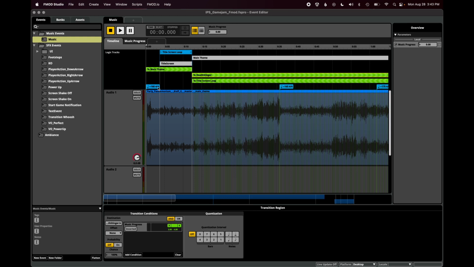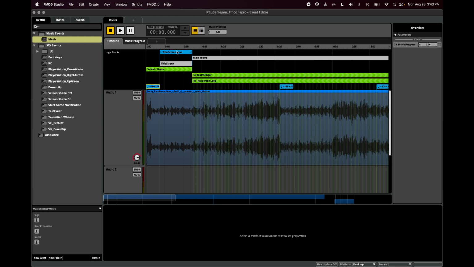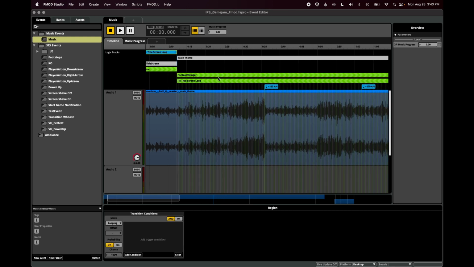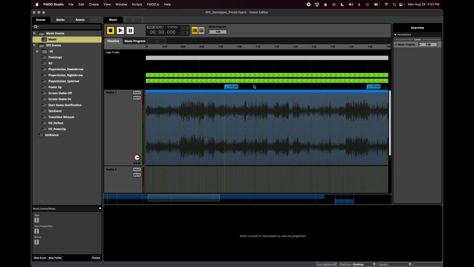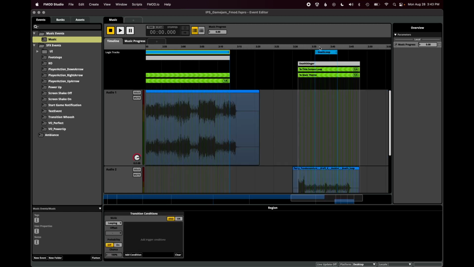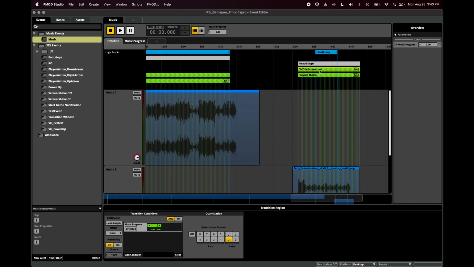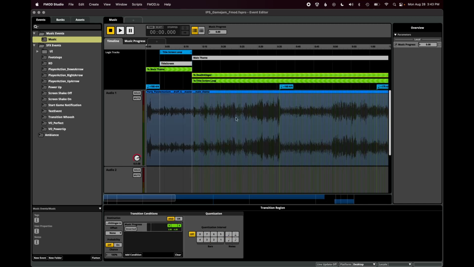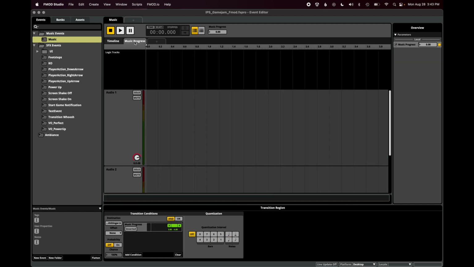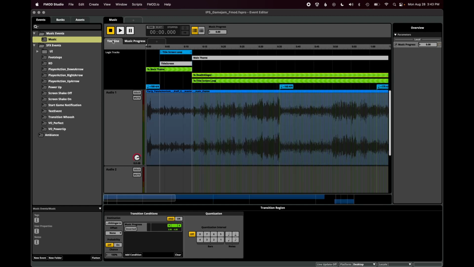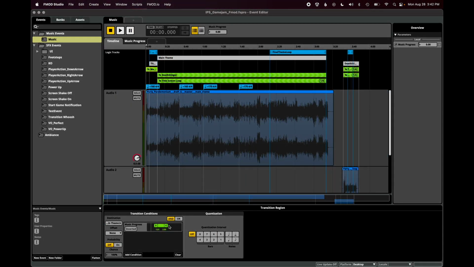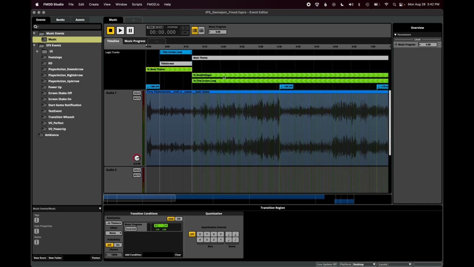Upon receiving the score from our talented composer Stefano, I created a basic music system in FMOD starting by adding tempo changes, loop regions, and transition regions based on timestamps Stefano supplied. These transition regions are controlled by a parameter I created titled Music Project. Essentially, each specific point in the music is assigned a float point number, which is changed based on in-game actions.